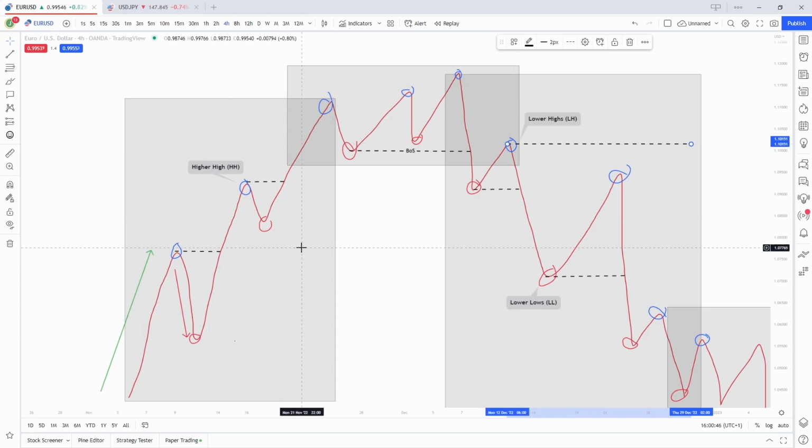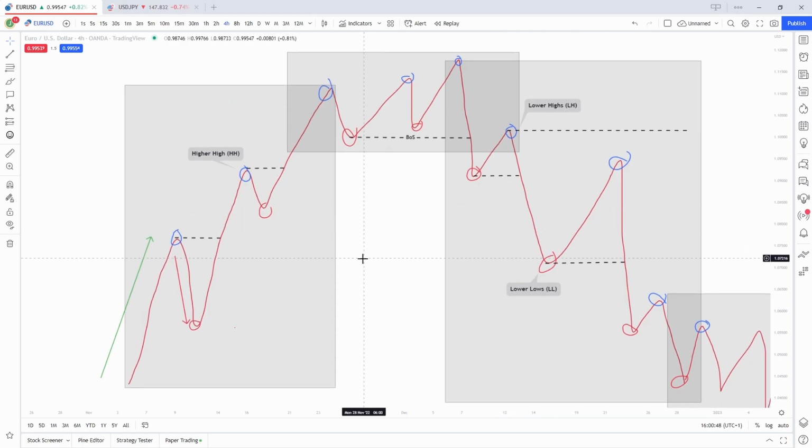So just to recap, in bullish structure, our impulsive waves are up, our correctional waves are down. In order for structure to be bullish, we must see higher highs and higher lows being formed. In order for bullish structure to remain intact, we must see that the protected lows are held. If not, that is going to signify a reversal in the trend.